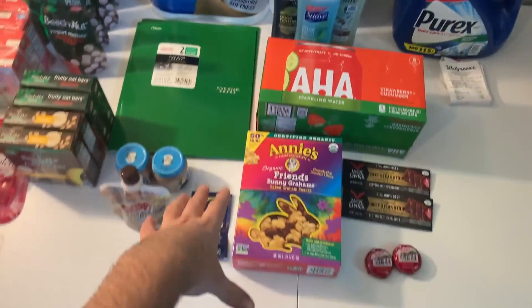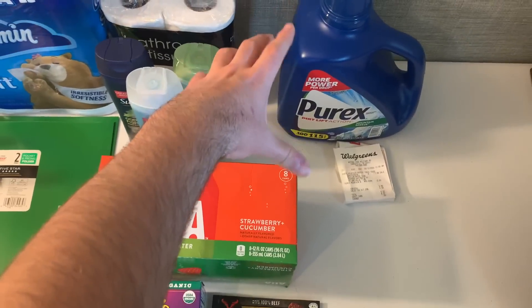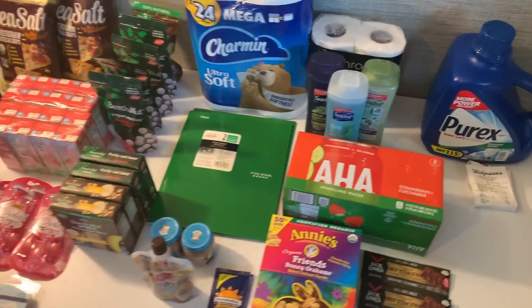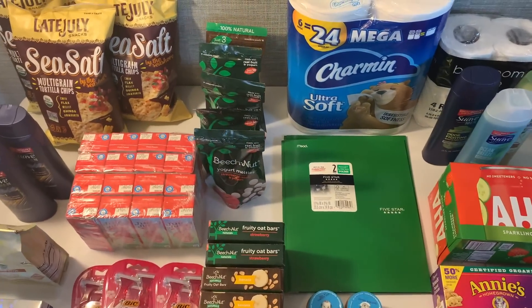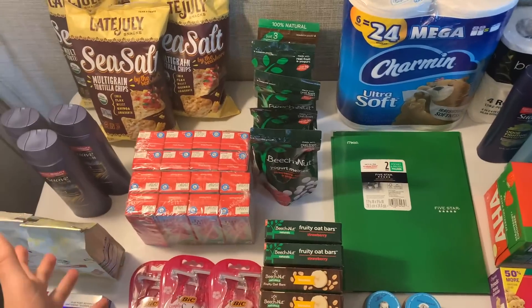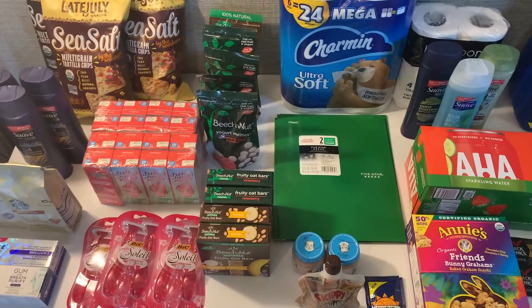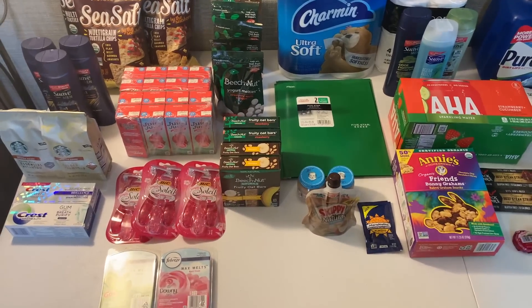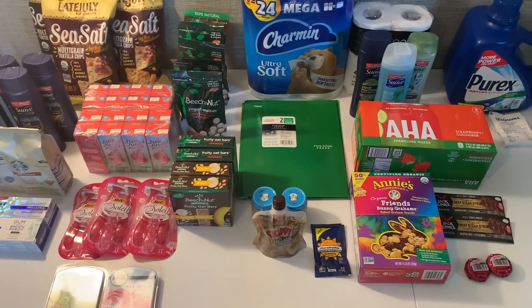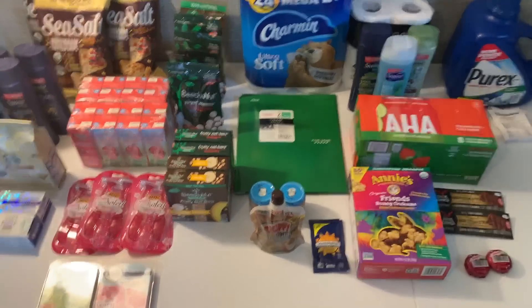This is Walmart and then this little tiny bit is Walgreens, and this is a run deal on this detergent at Walgreens. So I got a dollar on 12 — and you're like Nick why would you go after a dollar on 12? We have that big Moolah bonus, the $20 on 75, and all these rebates I did today — I believe it was 13 total. All of that tracked right along with the Moolah bonus.